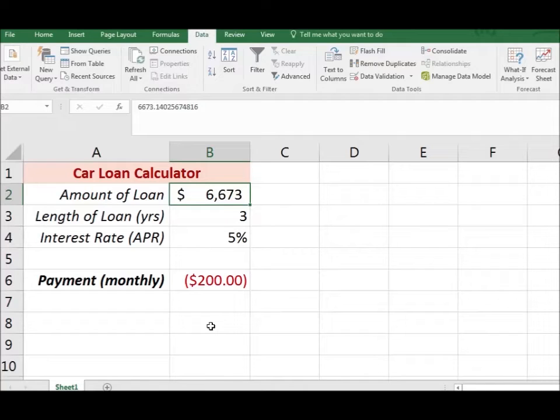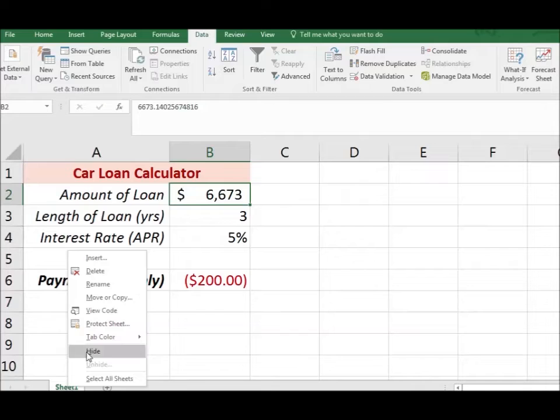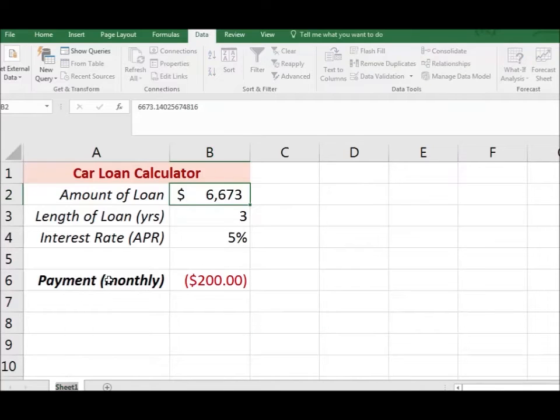While we're here, before I move on to anything else, let's rename this tab the way we have other tabs, and let's call this, of course, the car loan calculator. The next thing is, suppose we want someone else to be able to do this. These values here are the only part that we would want somebody else changing if they were using our calculator.